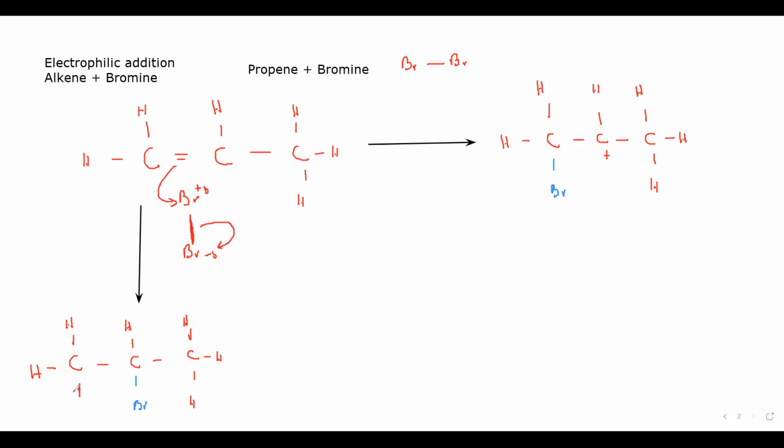So which one will happen in the majority? How to identify? Check the carbon chains surrounding the carbon cation. For this carbon cation, how many carbon chains are there? One directly attached, two. For this carbon cation, only one carbon chain is attached. Which one is more stable? Which carbon cation will be major here, A or B? The majority is the carbon cation surrounded by more carbon chains. It's not about a long carbon chain, it's about more carbon chains. So this will be our major and this will be minor.